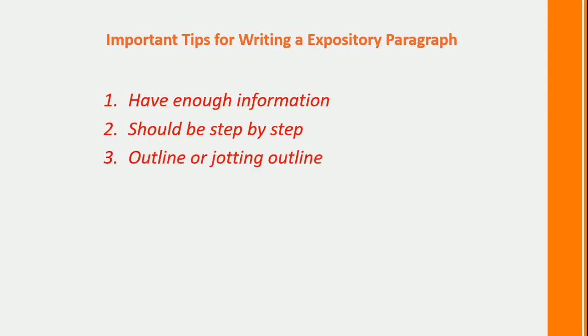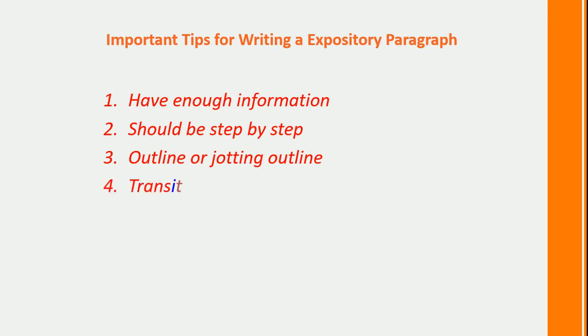Outlining, or jotting an outline, is also given attention in an expository paragraph. Now, what is outlining actually? Outlining means the main ideas or facts about something without details. Suppose you are mentioning the main important points before you write, and then you jot them down, right? That's called outlining. Outlining also means a line or edge which shows the shape. But here we say that outlining means a plan for writing, in which each new idea or fact is separately written down. So now this is outlining, right?